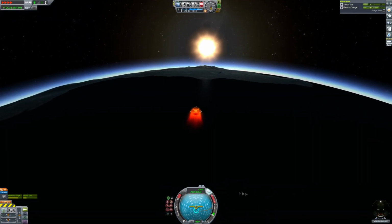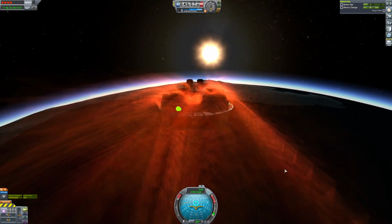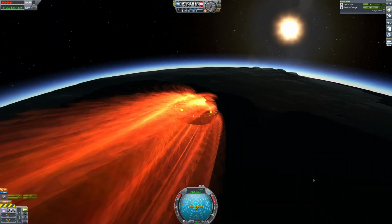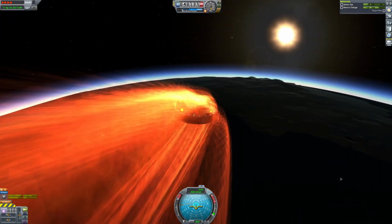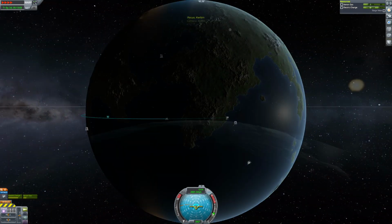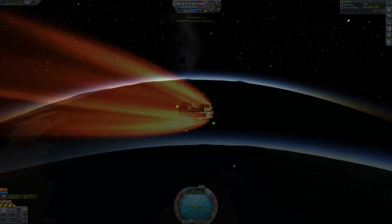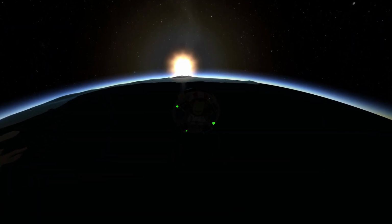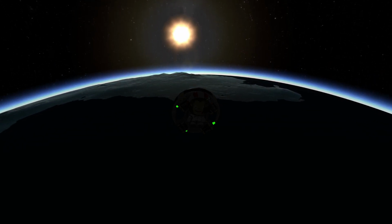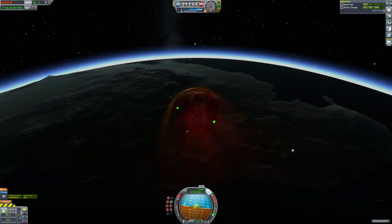The only thing I decided to do that would be difficult from this point on, since the batteries provide a great heat shield, surprisingly enough, was I decided to land back at the KSC as close as I could. I made a whole video about this if you want to go check that out, but basically I can explain it in like 2 seconds. All you do is you just quick save at whatever time your burn is to set your periapsis when you're dipping into the atmosphere. Just any point where you can control your periapsis easily.